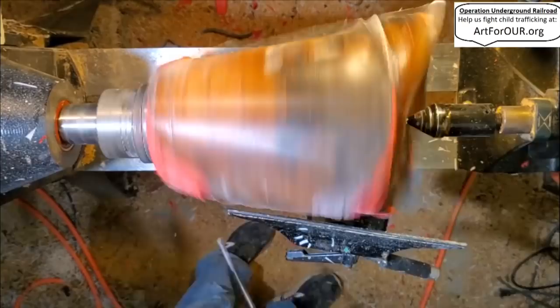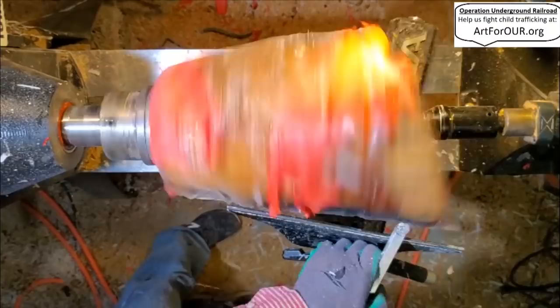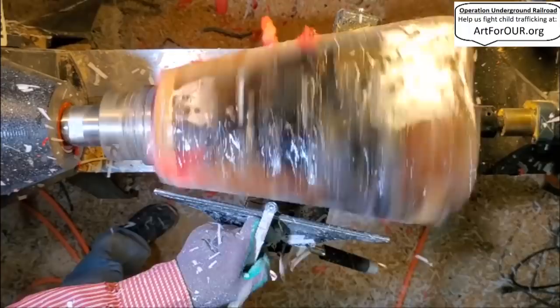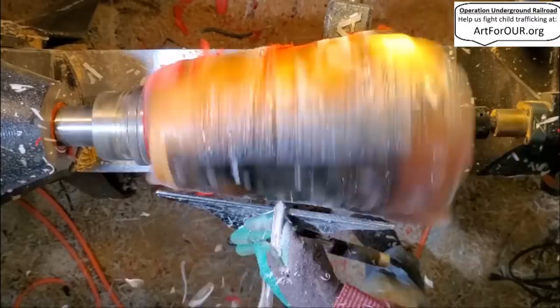I ordered a vacuum chamber. I was hoping the vibration thing would take care of the bubbles, but it hasn't really done what I wanted. So I've got a vacuum chamber coming. I know it foams like crazy when you do that, but I'm going to try to figure out a way of getting the bubbles out for these projects that you can't get in a pressure pot.